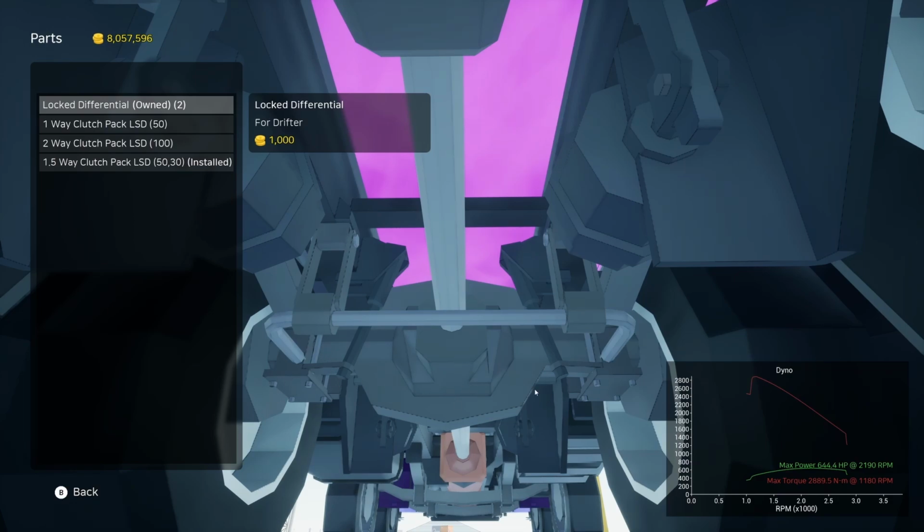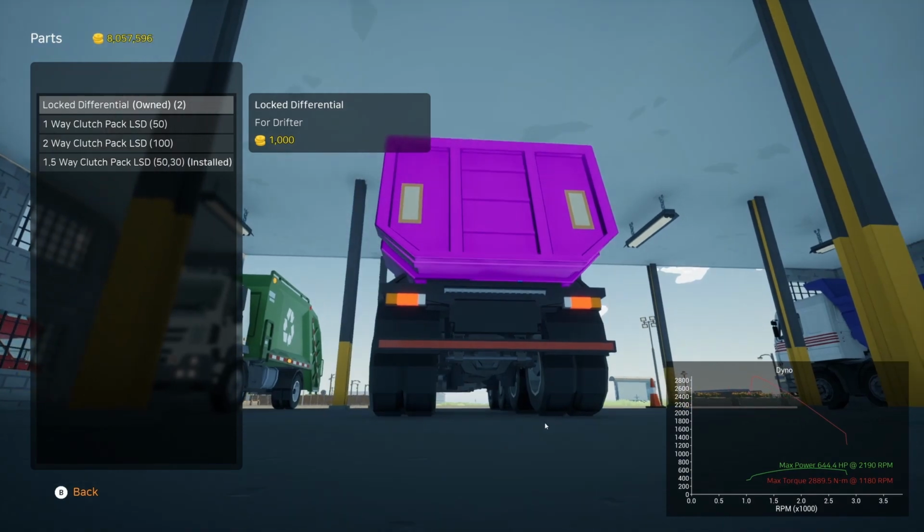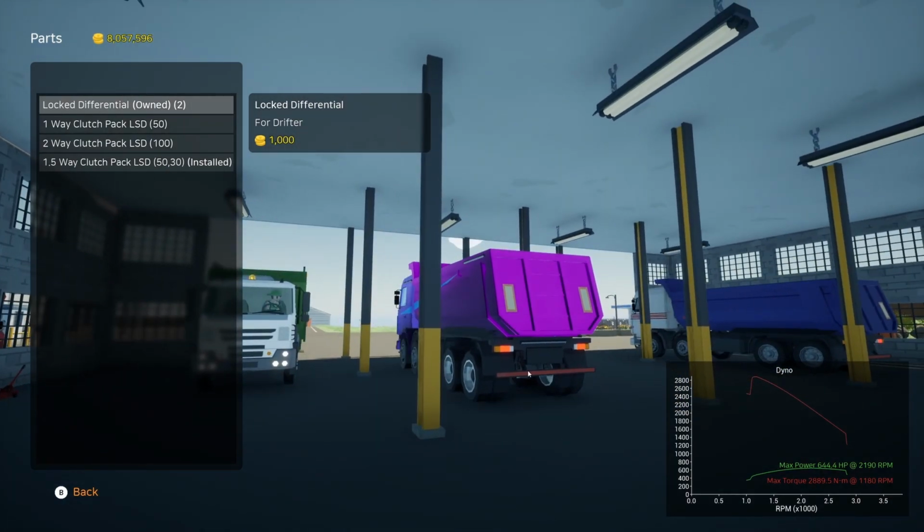So in a lock differential, one of these wheels is either going to be forced to overspeed or underspeed. In a right-hand turn, it could be that the right side is forced to overspeed, or the left side is forced to underspeed. Now, that means a loss in traction. It's not spinning at the speed that it needs to in order to maintain good contact with the ground. And that means instability. The tail is going to get happy. It's going to start to get a little drifty. That's a lot of fun, but it's not very fast, right?